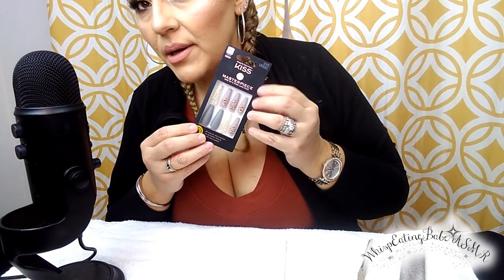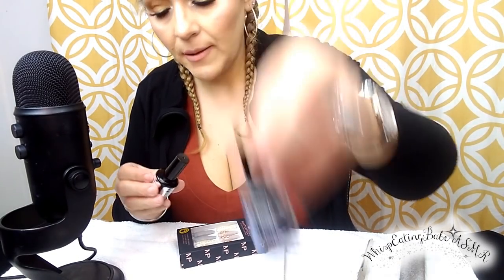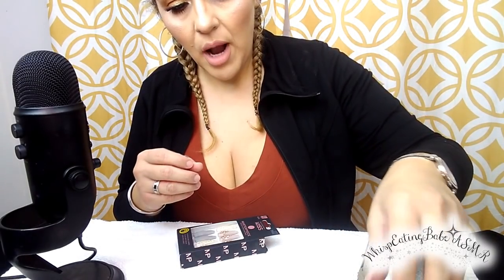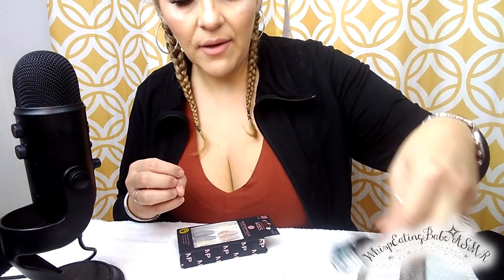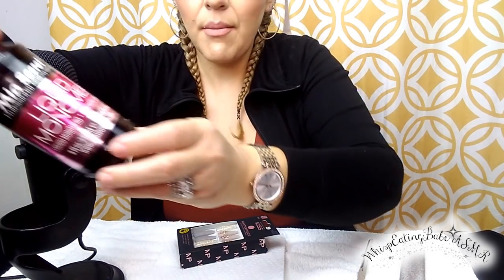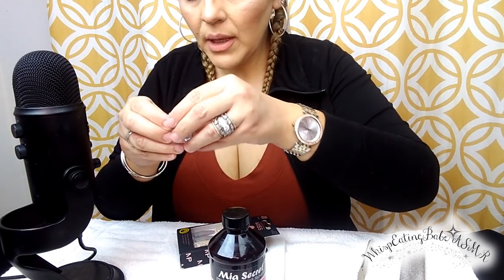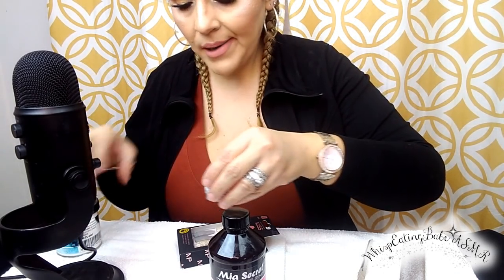As I said, these will be the nails I am going to be using today. I will be applying the nail prep first, then the extra bond for better adhesive, and then for them to last longer, I'll be using my acrylic liquid, which I already poured in the little container here, and I'll be using the acrylic powder as well.